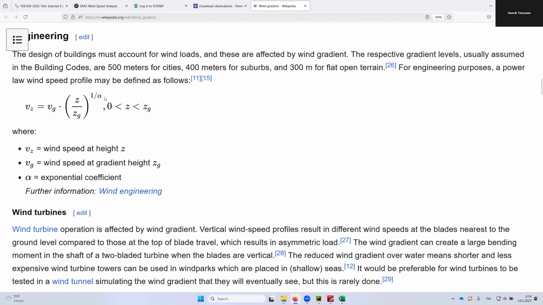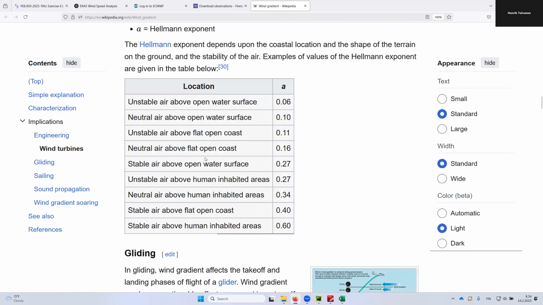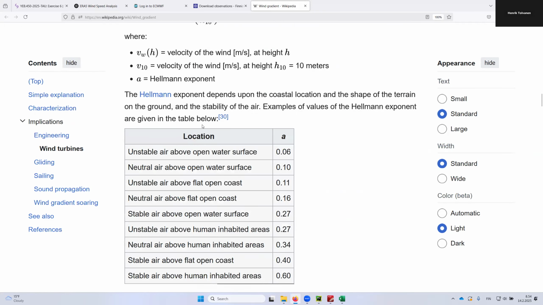I've seen it used as alpha, and actually, it's in here, it's this A. It's this Hellman exponent.